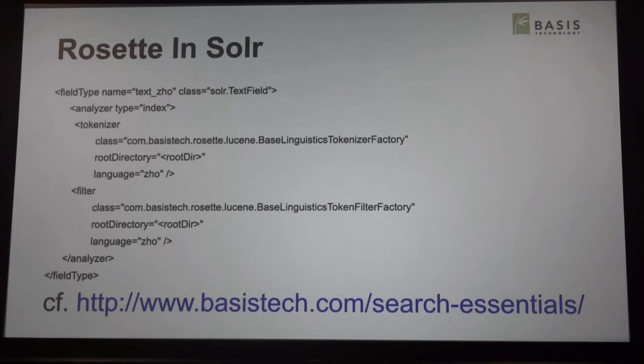So how do you plug into Rosette and Solr? It's the same way as the vanilla approach. You just specify this different class and the language. And the CJK languages are per language for us. And it has to be that way because we're doing morphological analysis per language to figure out where words break, for example. So language ZHO would be how you make a field type for Chinese. And to see more about that, we have this product, Search Essentials, that offers a plugin both in Solr as well as Elasticsearch for using our stuff.